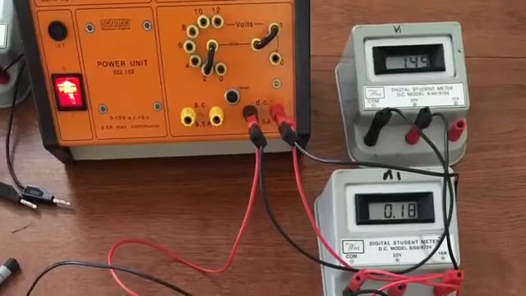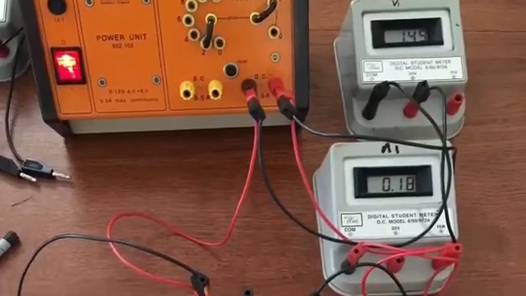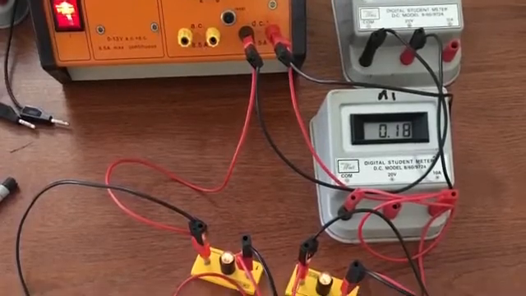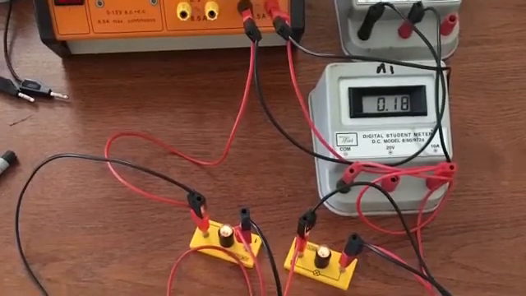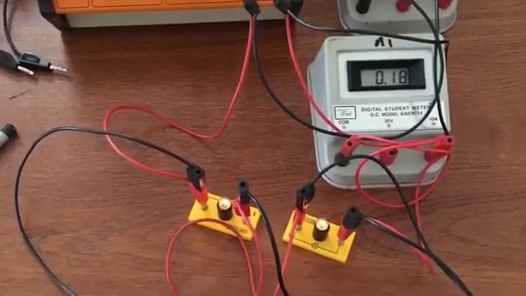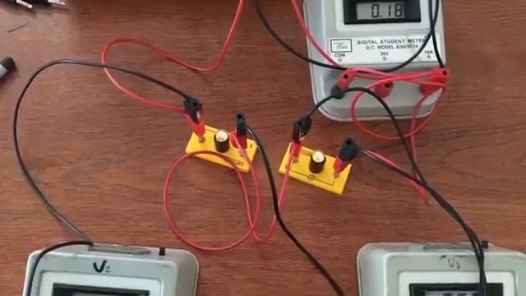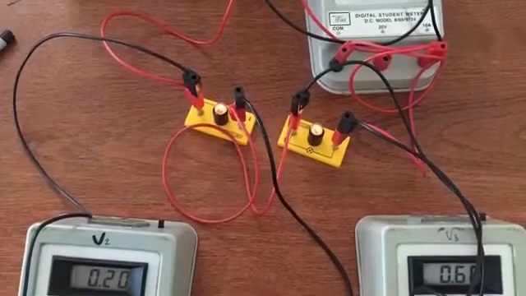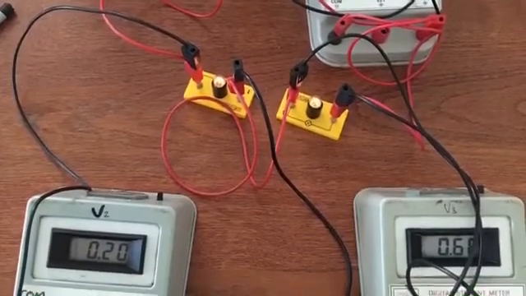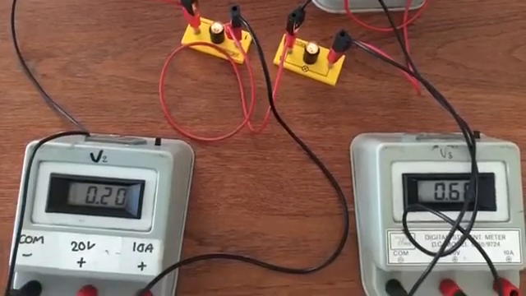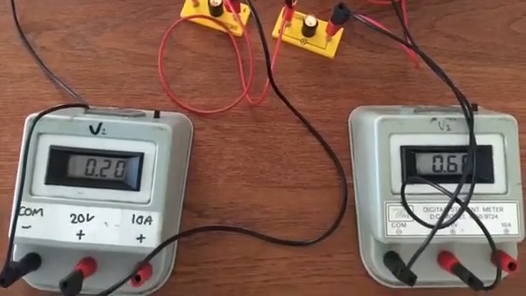Then I got three voltmeters ready, and I connected each in parallel. V1 across the power supply, V2 and V3 each across one of the filament lamps. Now, I would ignore the numbers you can see in this picture, though, because the leads in the lamps needed holding in place to be properly connected, and I can't do that and take a photo when I haven't got Tom here to help me.